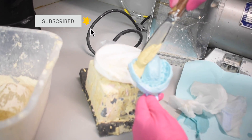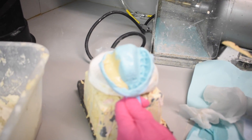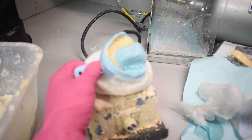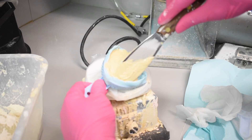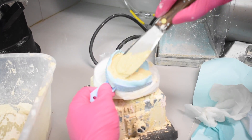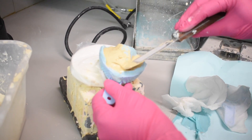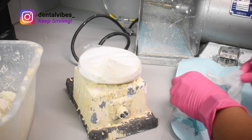You kind of just do it a little bit slower. I used to be really bad at pouring models because I would get a lot of air bubbles. I know there's a spray — I think it's called a debubblizer. Which is fine, but I wanted to learn because I see other people that were just fine. I also noticed if the impression material is wet, I would dry it because the stone mixing with water creates more bubbles. I hope this comes out good. I'm actually going to use what I have left, runny as it is, and start doing the lower one.